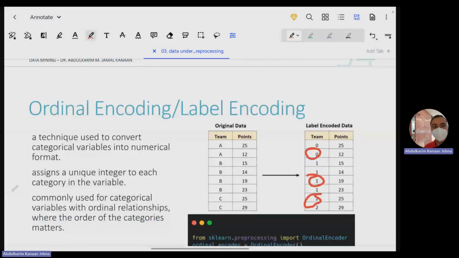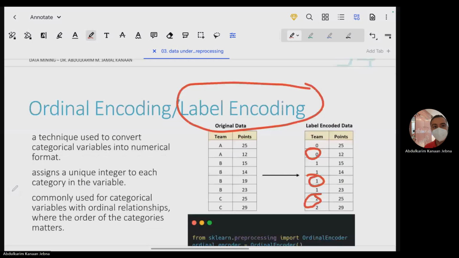Here, since nobody asked, we also have what's called label encoding inside scikit-learn. So you can use ordinal encoding or label encoding. The difference between them is that ordinal encoding, when you use it, allows you to have a predefined ranking. I mean, you can declare to the ordinal encoder what the order is, who should be first.